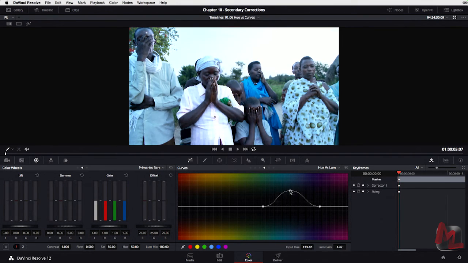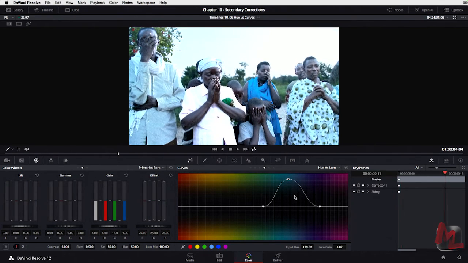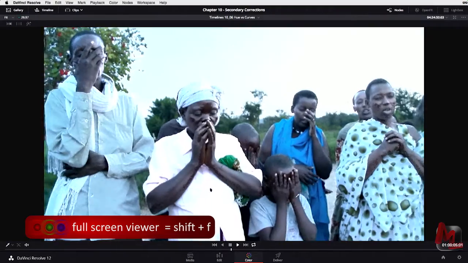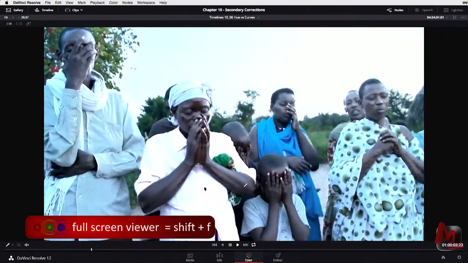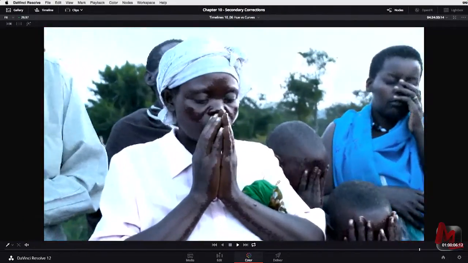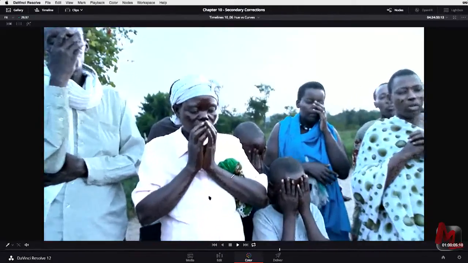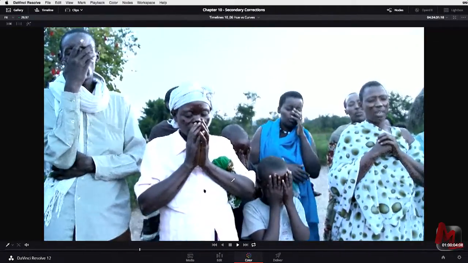And now let's go ahead and brighten up this image. What happens when we hit play? Do we see any particular, yeah, you can see all this macro blocking going on in here. This is what happens generally on compressed footage when I use the hue versus luminance control.